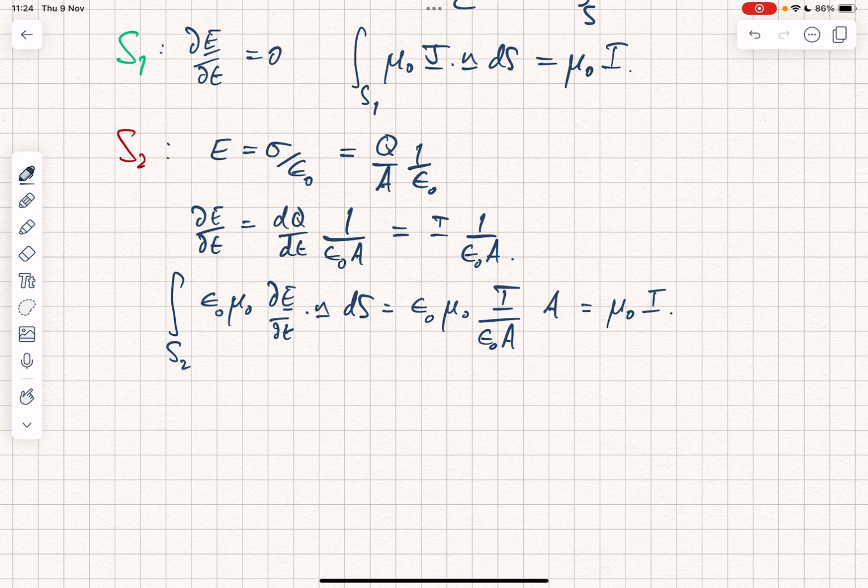And so in this case, the two surfaces now match. And we have fixed Ampere's law. Of course, this demonstration is no proof, it's simply an indication that we have done something sensible. We know that the Ampere-Maxwell law is compatible with the rest of electromagnetism, but this is now a way that we can understand where those links come from and how that changing electric field fixes the problem for the capacitor.